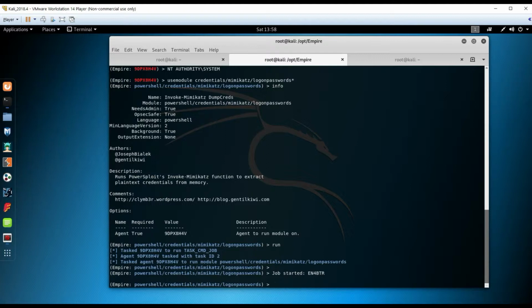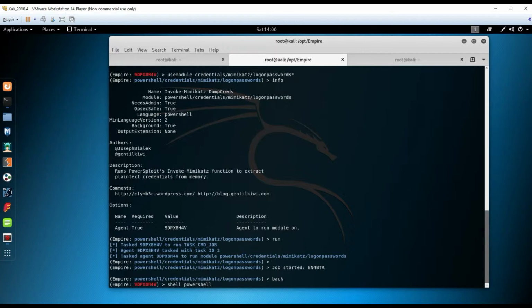So the source of our issue here is that we are actually running in a 32-bit process, and we are on a 64-bit system. Because Mimikatz is doing some fancy things with memory, it matters that the bitness of the process that we're running it in and the system match. So in order to fix this, we're going to have to get ourselves an agent that is running in a 64-bit process. So let's go back to our agent here and actually take a look at this.